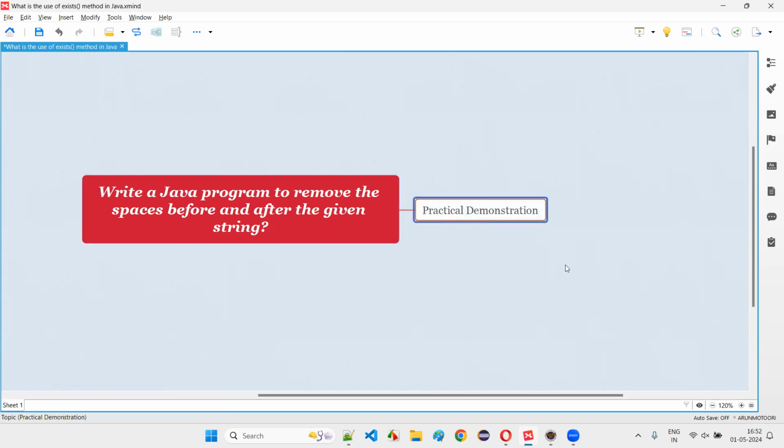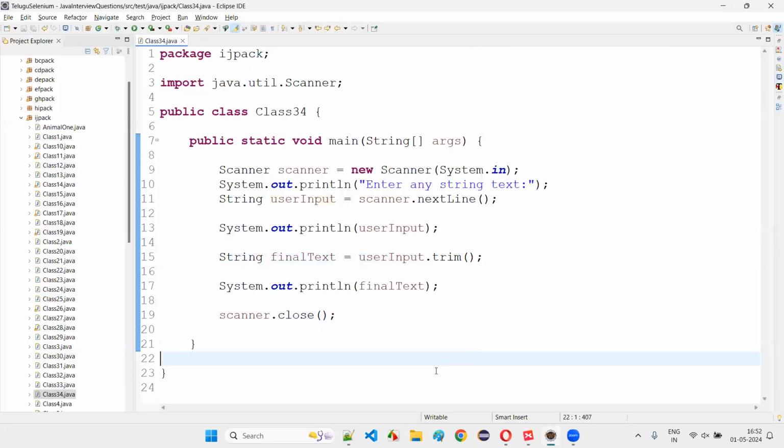So with practical demonstration, I've answered this question for you. For anyone who wants to practice this program and wants the code that I have written for you in this session, you can take a screenshot, guys. I'll just wait for a while. Hope you guys have taken the screenshot for this.